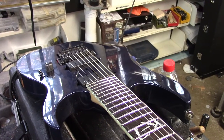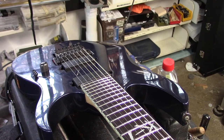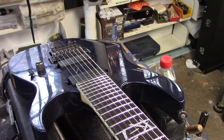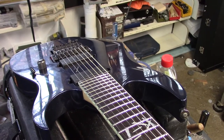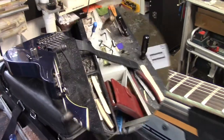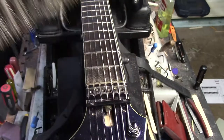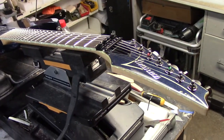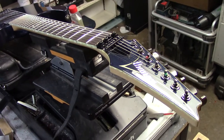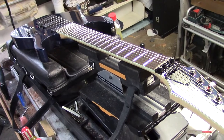We've got that press-fit ash block on the back side of the trem block, and then there's a small mahogany block on the leading edge of the trem block. That basically immobilizes the bridge completely in order to completely stabilize the tuning. I've done probably 6 or 7 of these for him. He essentially never uses the bar, so if you don't use it, you might as well lose it. A hardtail is going to cooperate a lot more as far as tuning stability goes.